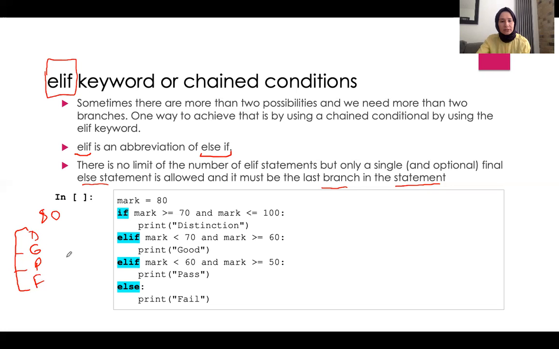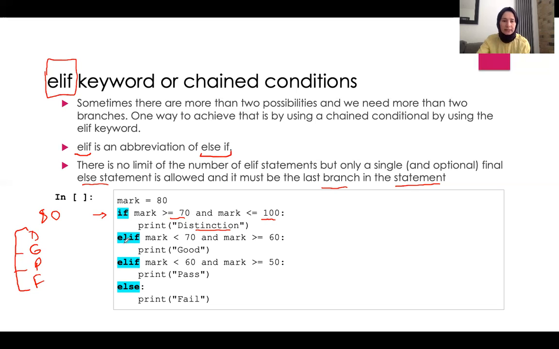So how we can do this is that, first of all, you have to check if the mark is greater than or equal to 70 and smaller than or equal to 100, it will say distinction. So if the mark falls into this area, then it will print distinction.